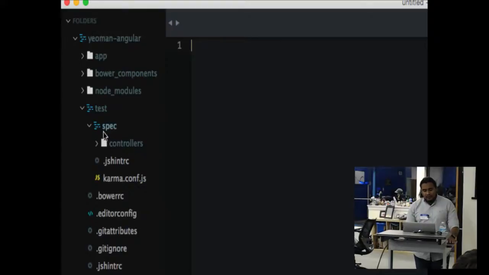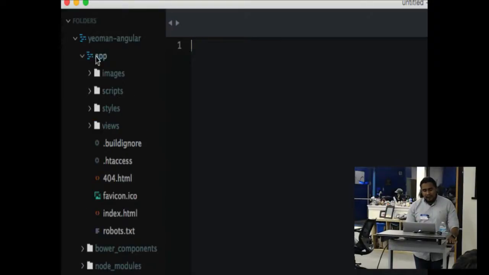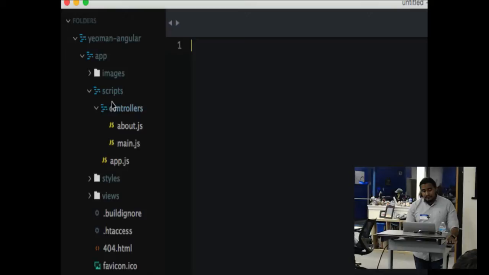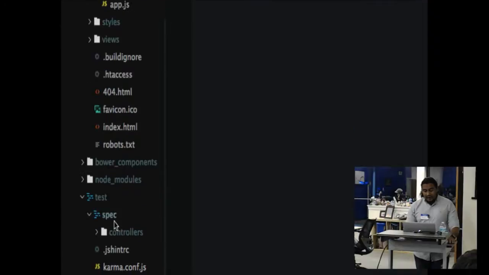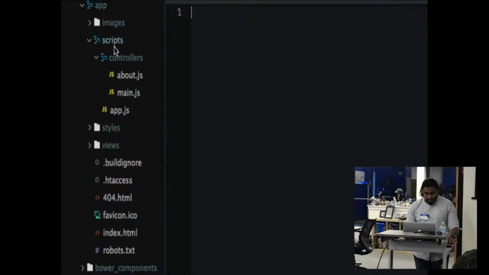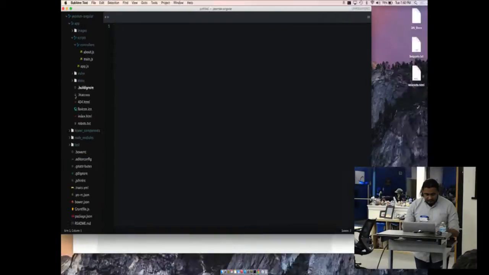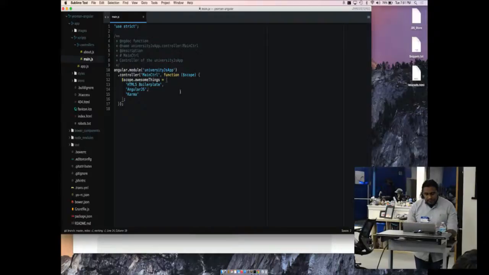The spec folder is basically mimicking your app folder right here, or actually your scripts folder. So anything you have under controllers, you will also have under test, which is really nice. It's very predictable, like I said. So we got a little main controller here. It has a little array, awesome things.